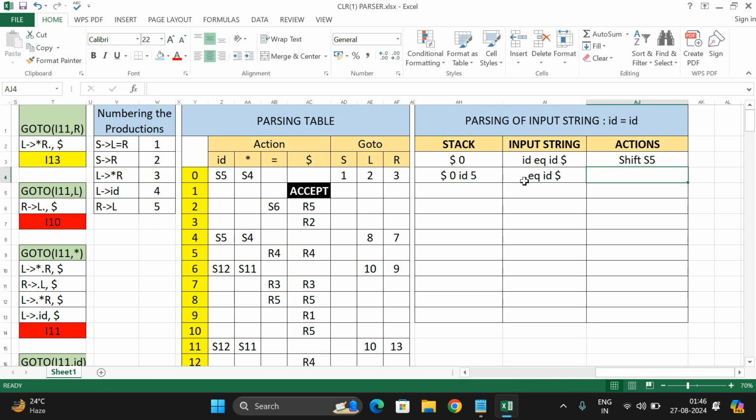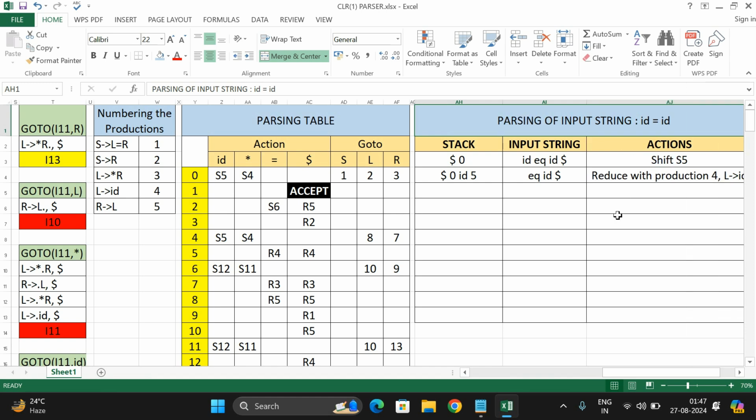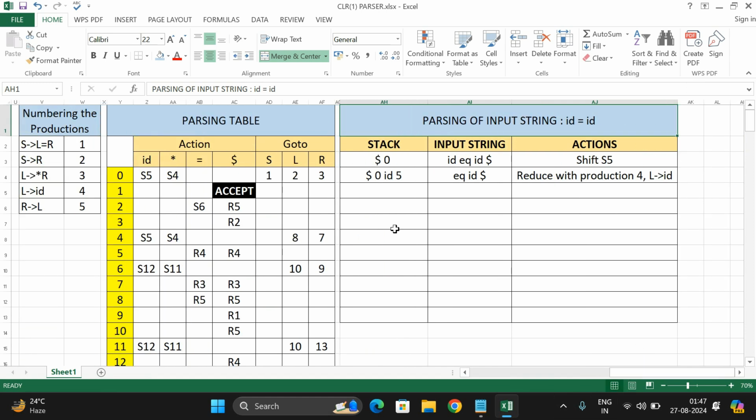Now it is 5 with equal to. 5 with equal to is R4, that means reduce. So what we have to do: reduce with production 4. What's production 4? L tends to id. So with this production we have to change it.